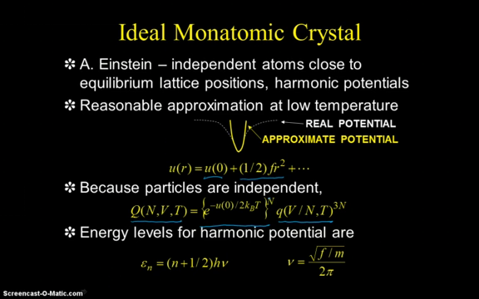The energy levels for a harmonic potential, such as this one, can be found from quantum mechanics. It's one of the systems that's relatively straightforward to solve with the Schrodinger equation. And again, I'm just taking this from quantum mechanics, I'm not going to show it here, but the energy levels are given by these values. So integer n plus 1/2 times h nu, where nu is the frequency, given by the square root of the force constant over the mass divided by 2 pi. So this is just a relationship from quantum mechanics, but it tells us the energy levels associated with the system.